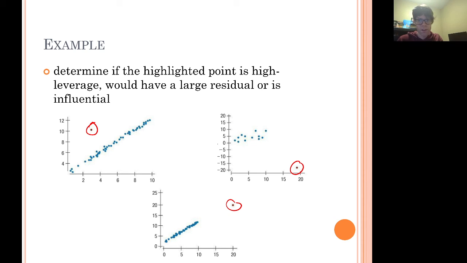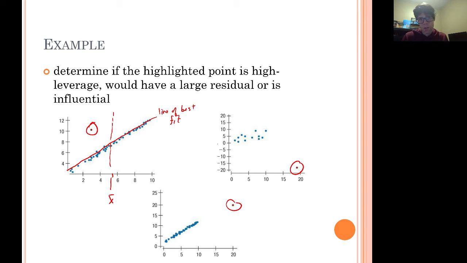And so what I want to do first, I'm going to go through each of these examples and jot down where I think the mean would be, where I think x bar is going to be. So based on all of the x data here, it's pretty spread out evenly between 0 and 10. So x bar should be somewhere around 5, right? I don't think it's going to be too far away from 5. So let's call x bar somewhere around the middle here. We're also going to have a line of best fit that's probably looking something like this. This is roughly our line of best fit, just by eye. I'm just eyeballing it.